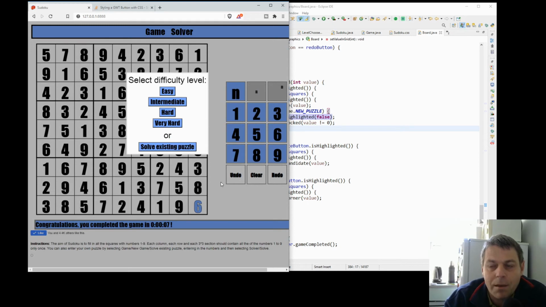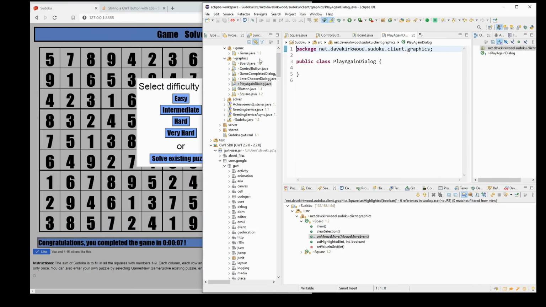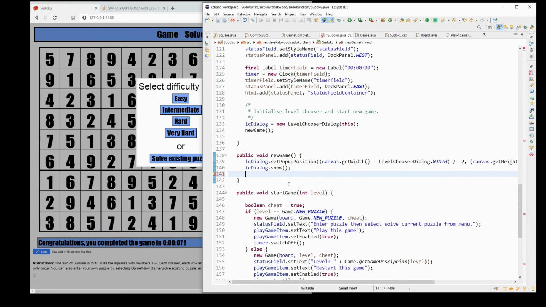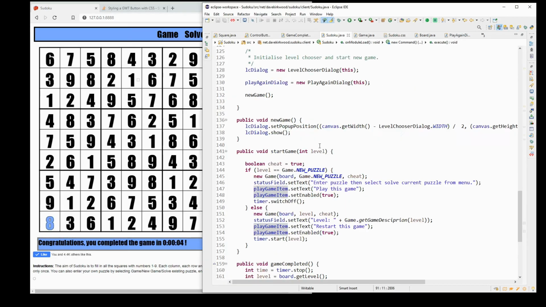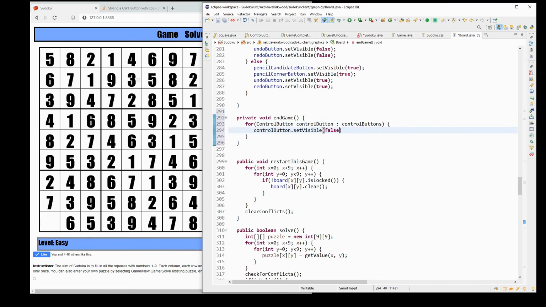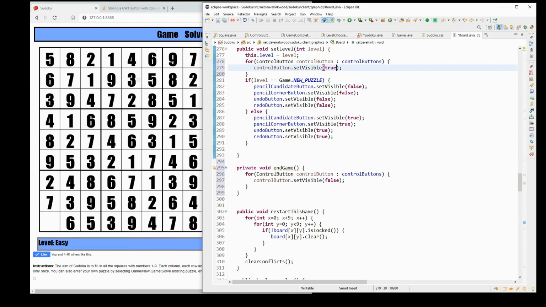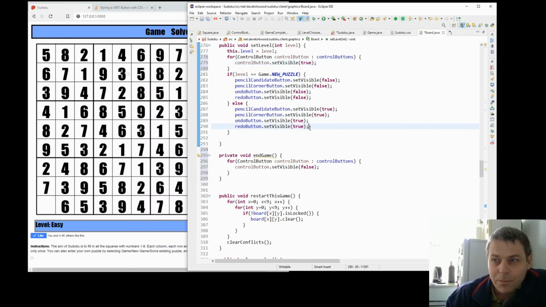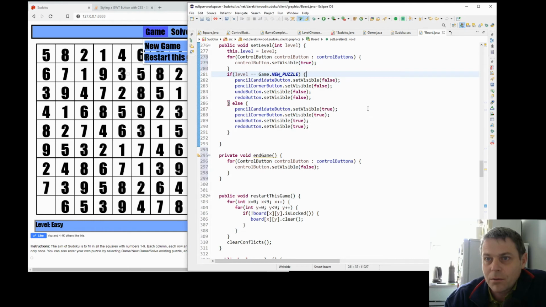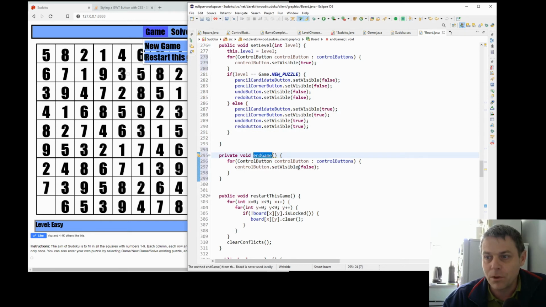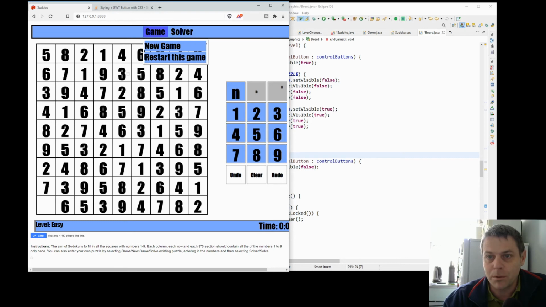So I'm going to put the play again button in a dialogue. Okay, I changed my mind about the play again dialogue because I don't know where to put it really. And there's a new game menu, so when we finish the game we get the congratulations. What I do want to do though is add an end game method to board, which will set all of these buttons invisible because we don't need them anymore.